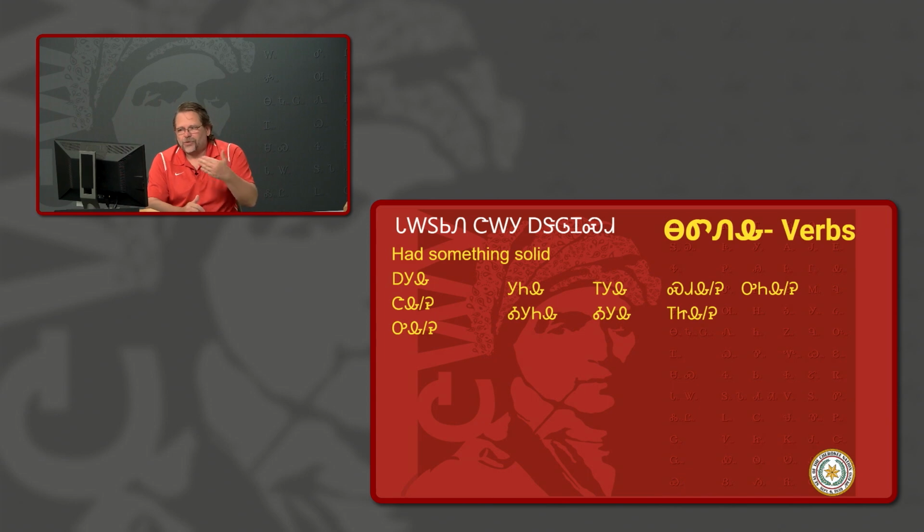Giniha, you and I had it. Oginiha, he or she and I had it. Igiha, we all had it. Ogiha, we had it, but you did not. Stiha, the two of you had it. Ijiha, all of you had it. And uniha, they had it.